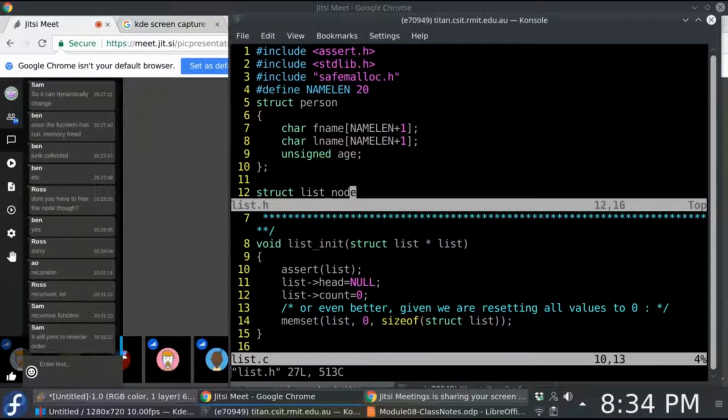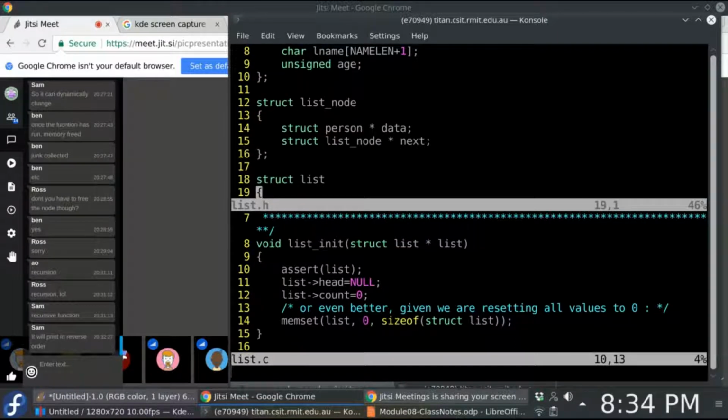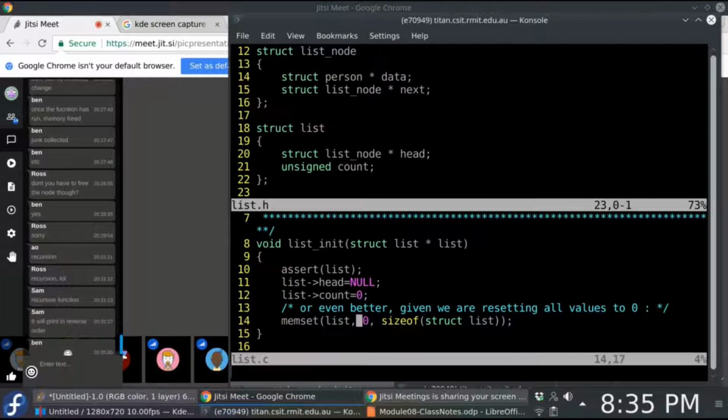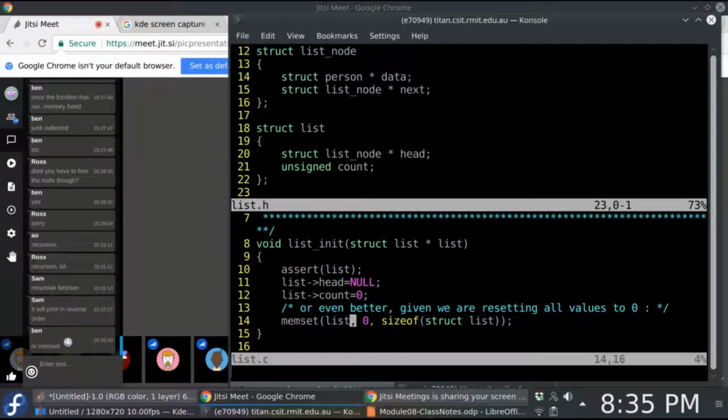Here we've got the header structure, and so what do I do to initialize it? I set its head to null and count to 0. Or even better, because remember that null is just 0. It's actually 0 cast to a pointer, a void pointer.